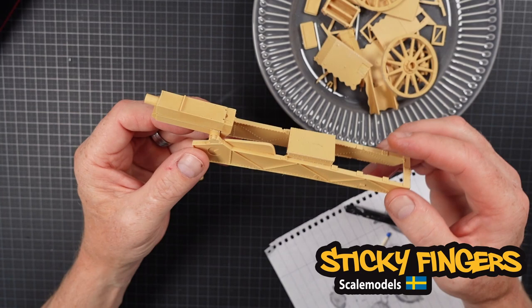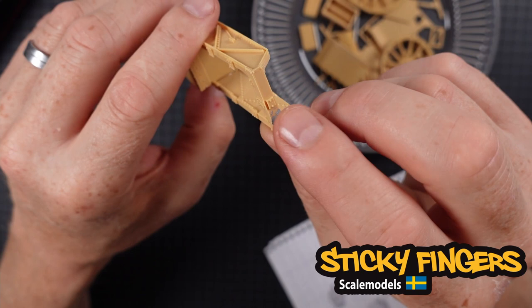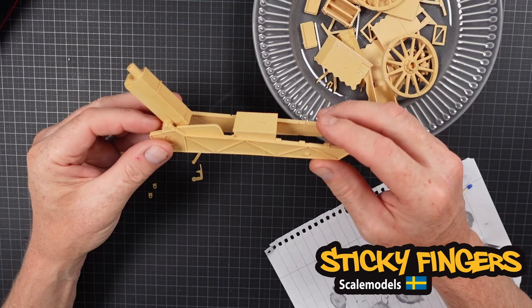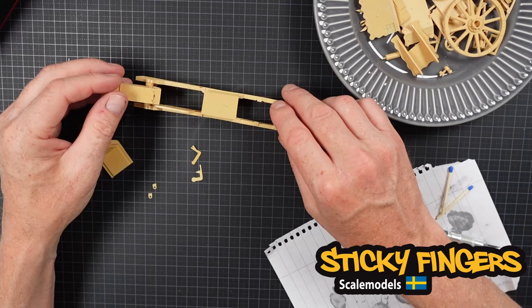So here we are now. I have the cannon mounted. I have the framework done, and I actually managed to break it apart because the pieces are so thin in the back end here, so I had to put some putty on it. So I'm gonna sand it down, and after that I'm gonna mount these pieces and then continue with the rest. So this is the beginning of the build anyway, and excuse me for my ugly plate I'm having here for collecting all my pieces, but it does its job. So next up will be to mount some wheels and things, and I will keep you updated.